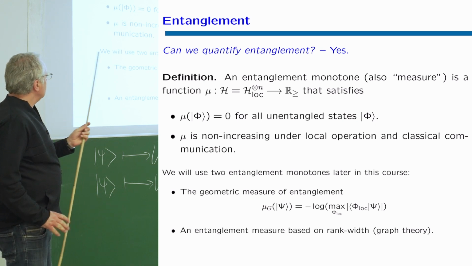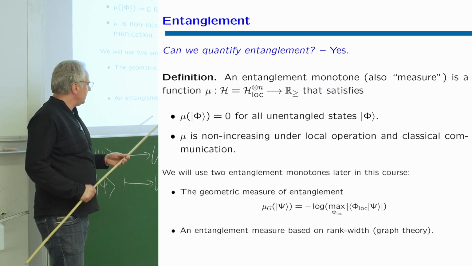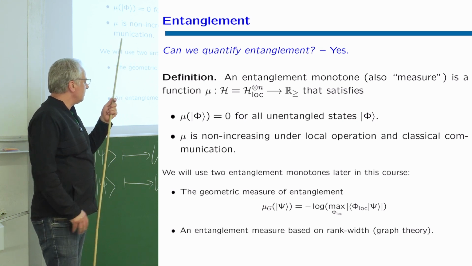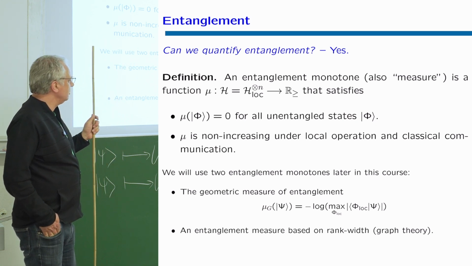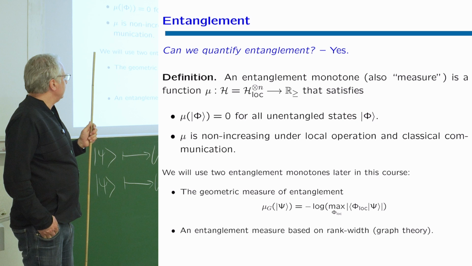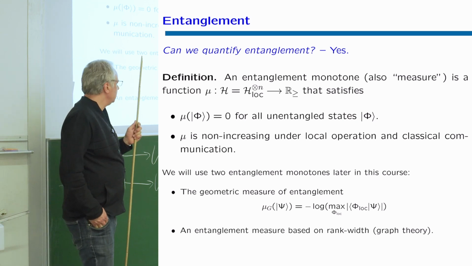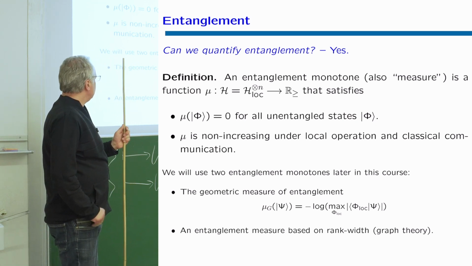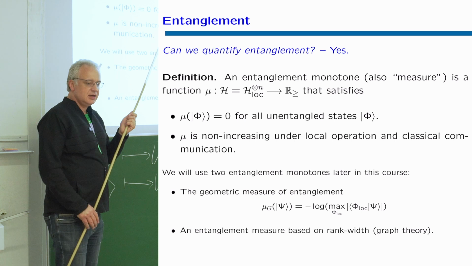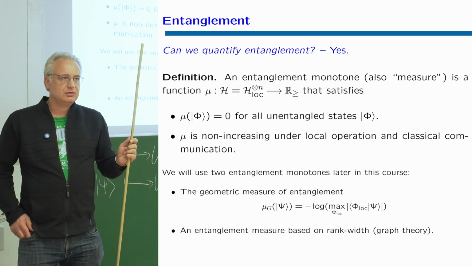Okay, and then there is an entanglement measure that is based on rank width. It's something that has to do with graphs. Let me not give you the definition here because it's much more complicated. But at any rate, there's another entanglement measure that we'll be using in this course.